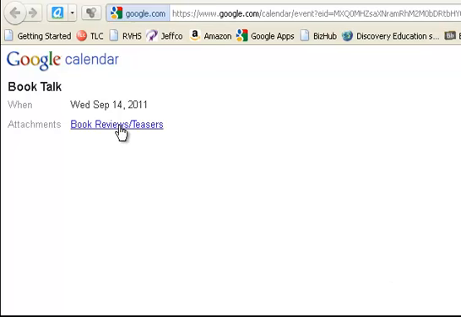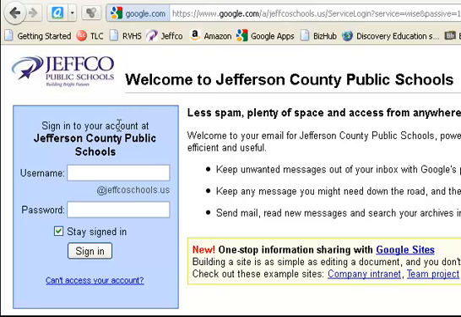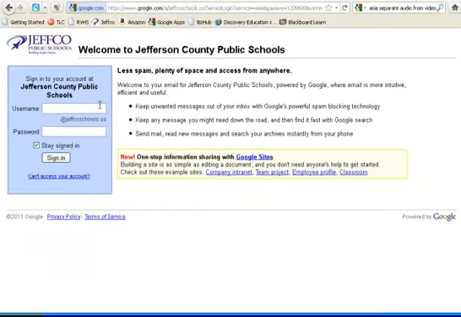So when a student tries to click on it, it's probably going to require them to log in, and even if they log in successfully, it's going to say they don't have access to view that document because right now it is set as one of my private documents. So they'll get a little frustrated. So let me show you how to change the permission of that so it shows as a public document.